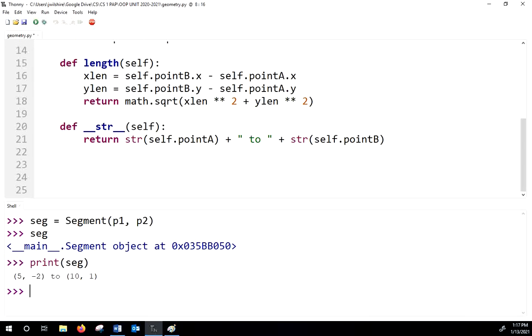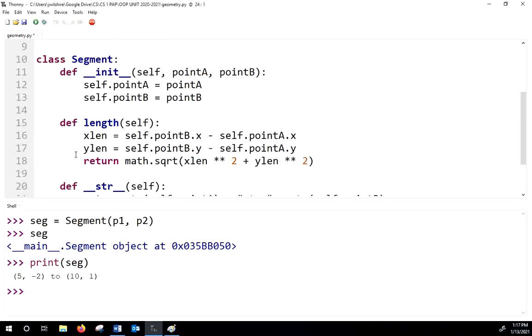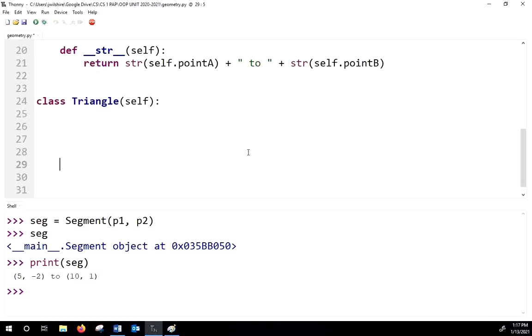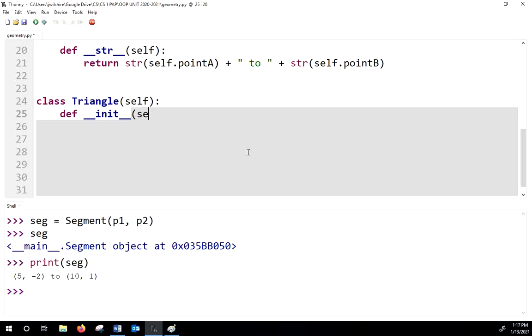All right, I think the next thing up for us is to make a triangle. Well, our triangle is going to be made up of 3 points.